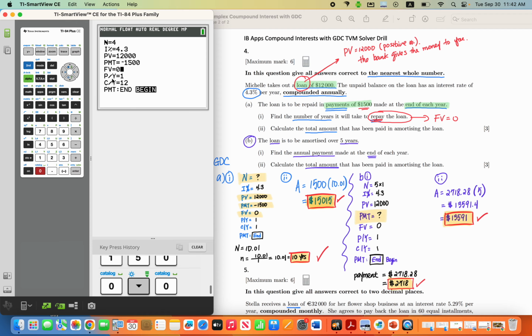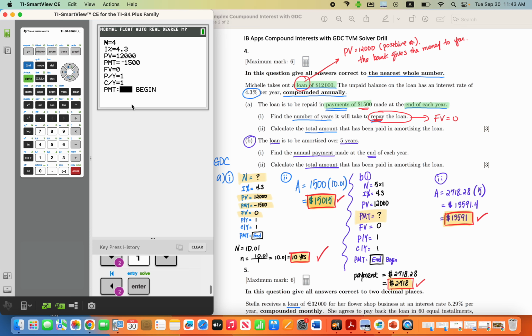Very good. And we mentioned the payment is at the end of each year, so just one time a year. And the compounded interest, as you read from the beginning, is compounded annually, so the K is 1. Now, what do we know about the payment? The payment is at the end of each year, so I need to change the beginning to end. I just change that to end, and hit enter. So now I have all my lists.